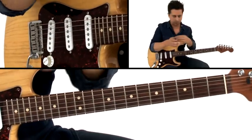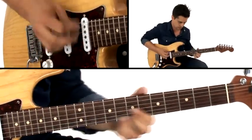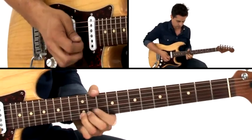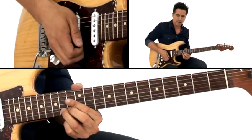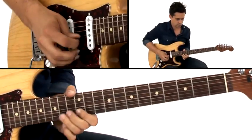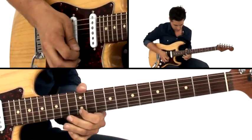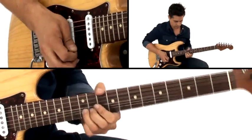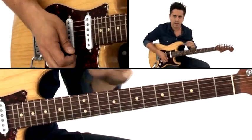Then if we take the next set of licks coming up, it starts on the 12th fret, first string. And just aggressively try to slide into that 12th fret, first string. And what we're going to do is pull off from the E to the B, E, D, B. And notice how my vibrato is pushing up this time. And then I'm going to give a little half step bend here on this F sharp to the G. And then from there, I'm going to bend that F sharp again, so F sharp to the E. And then finally bend on that 15th fret.